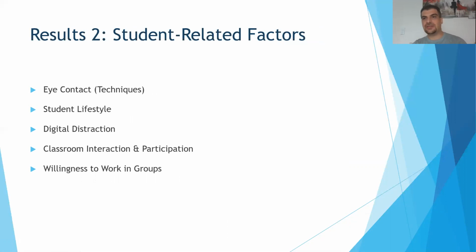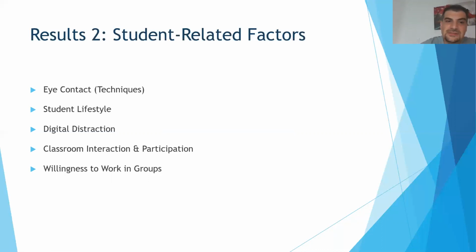Sometimes students were keeping eye contact with the teacher. Other times they were not. And I realized during the session that the teacher was very successful in maintaining eye contact with the student group. I also asked the teacher about his belief in the importance of this, and he said he really stressed the importance of keeping eye contact during the entire session. The teacher mentioned that once the teacher loses eye contact, they should know that something is going wrong with the students, and they should do something about it, like think about an activity or any kind of technique that can help.